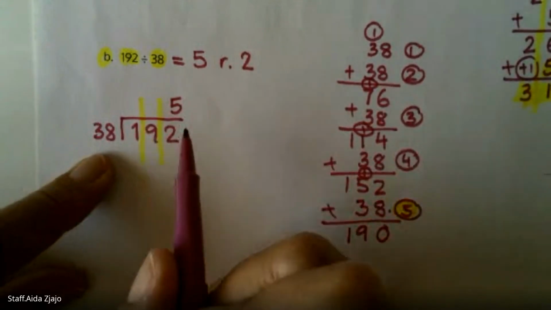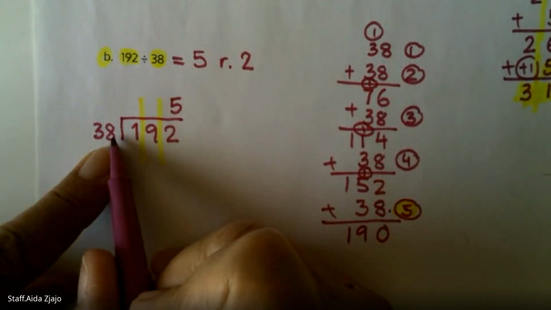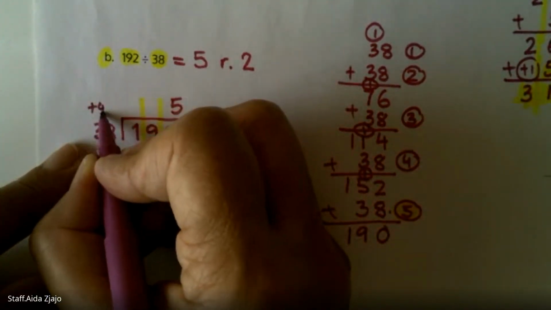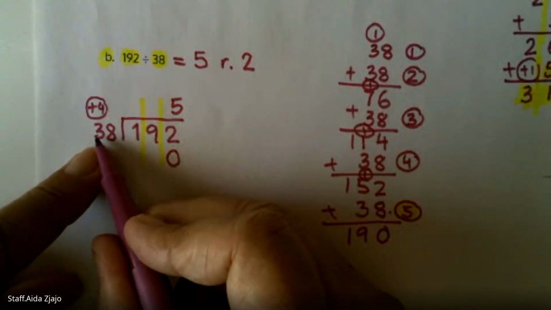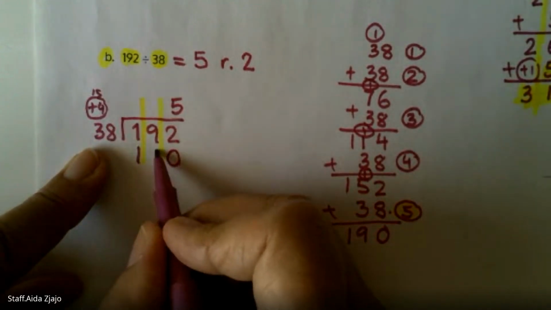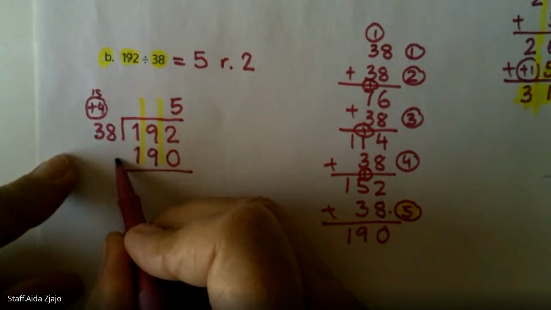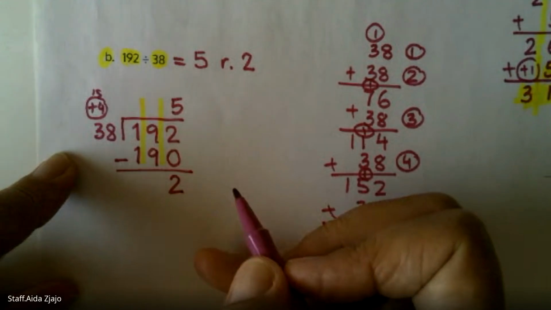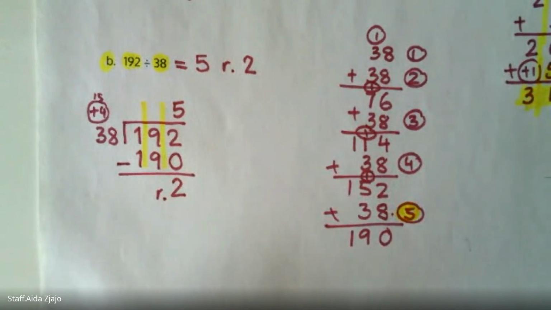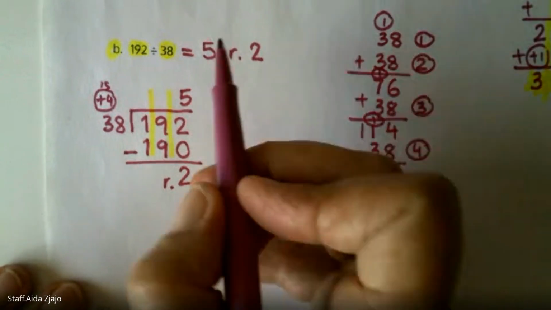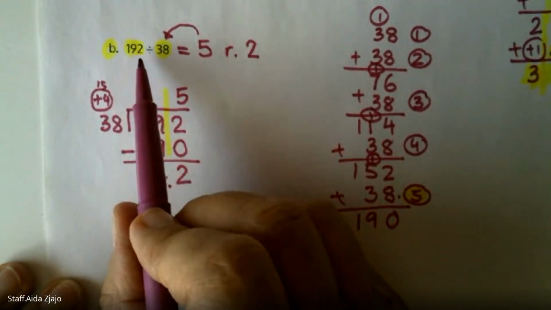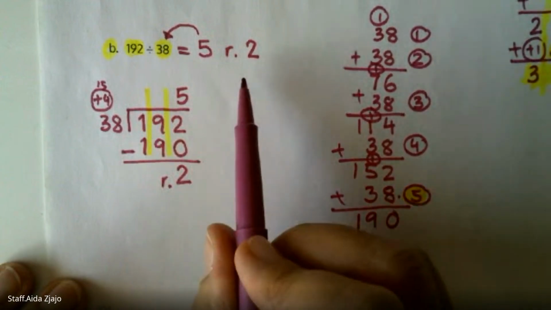You can also see this as multiplication. 5 times 8 is 40. 0, I remember 4. Okay, 5 times 3 is 15, plus 4 is 19. That's how you could use that. And when you subtract, you will have a remainder of 2, which is exactly what we did. Now we need to check. 5 times 38 must equal close to 190, and then we need to add 2 more.